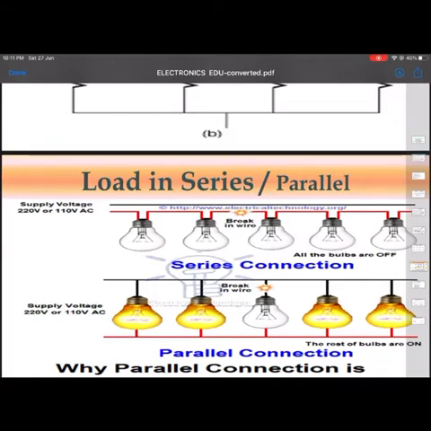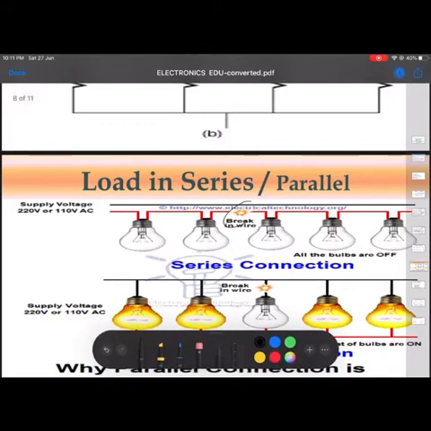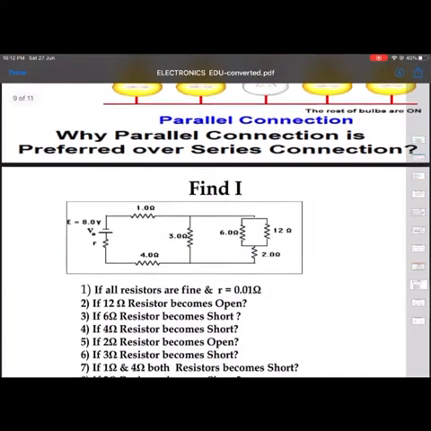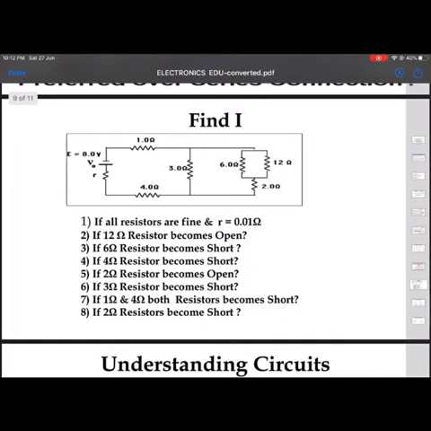The interesting part here is if in case if the circuit breaks, then none of the load will be working. Unlike in case if the circuit breaks here, then other loads will be still getting electricity or still working. And in your house, if one bulb goes fuse, remaining load still working. Remaining your fan, your other lights are still working. That is a confirmation that all the loads at your home are connected in parallel.